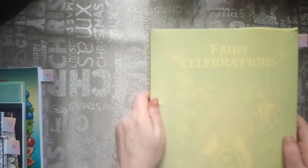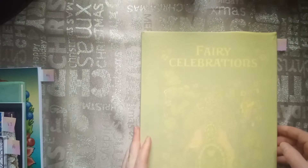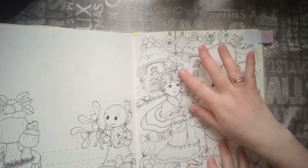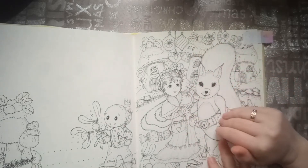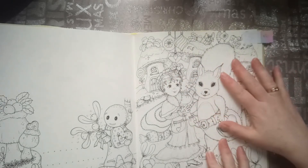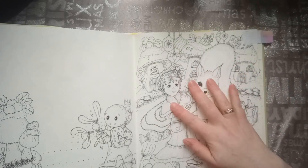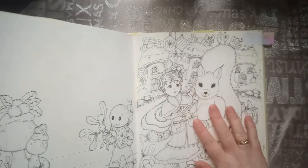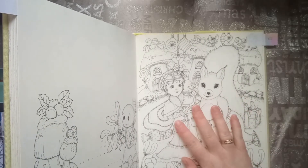And then we have Mrs. Claus. That is in this one — Merry Celebration. I also have a book protector on, but you can see: Merry Celebration. I chose this one. I thought she could be Mrs. Claus, and I find her quite cute. And why should Santa — why should Mrs. Santa not be talking with animals? Maybe she has some help with the presents or something like that. So this is my Mrs. Santa.